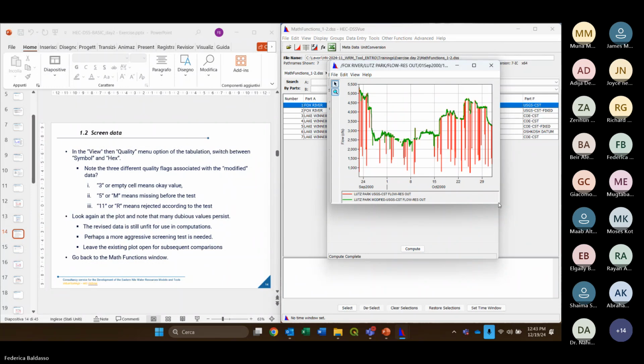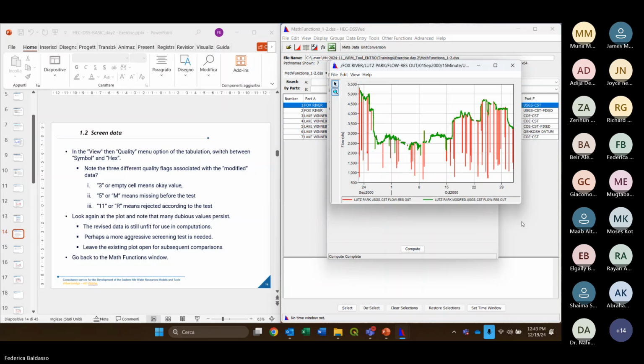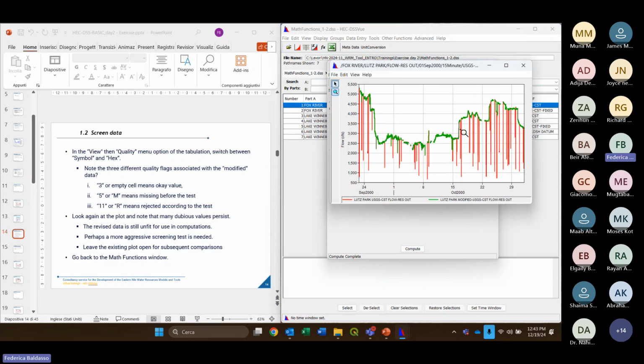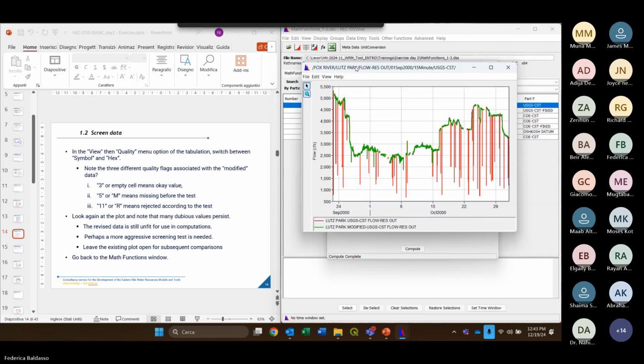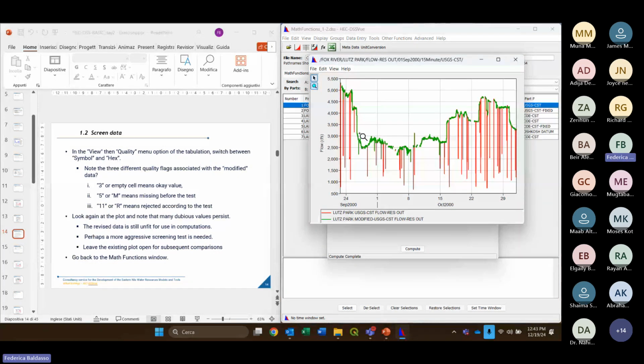So this modified dataset is still not really the correct one, let's say. So maybe we can try with a more aggressive screening test to try to remove, for example, these downward peaks, this one.